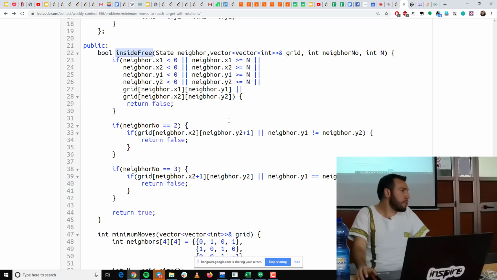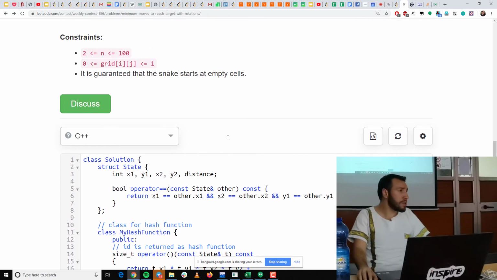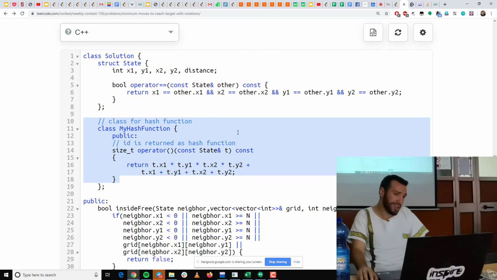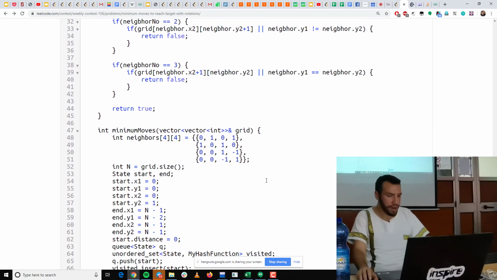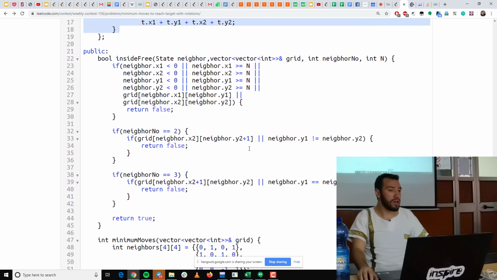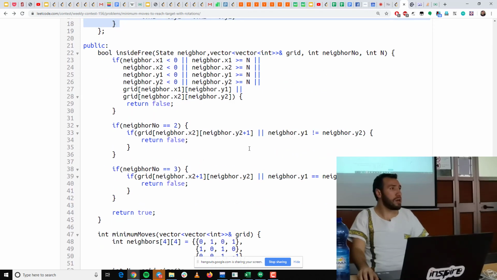The only challenging part was converting set to unordered set because of the additional functions that we had to bring into the game. But overall, I think this helped with how you're going to implement such tricky BFS implementations. Any questions? I thought the inside free was going to be a lot longer, and it is actually not. It's way shorter than I thought.